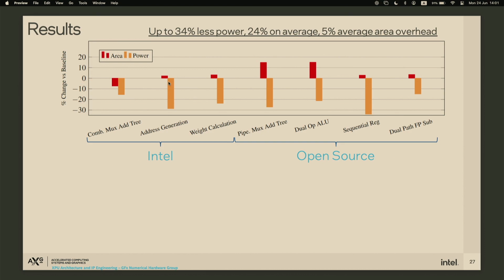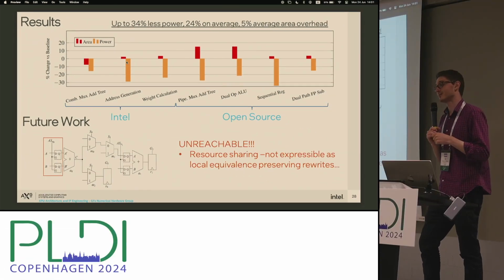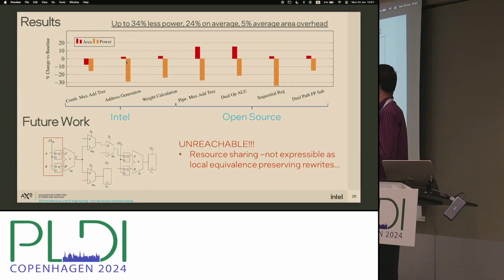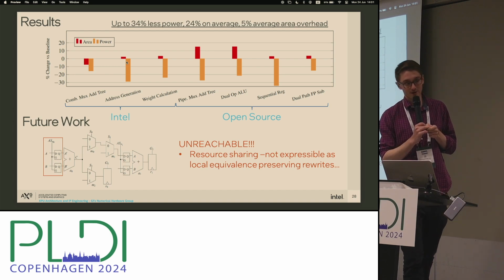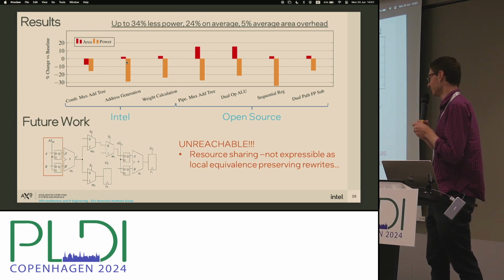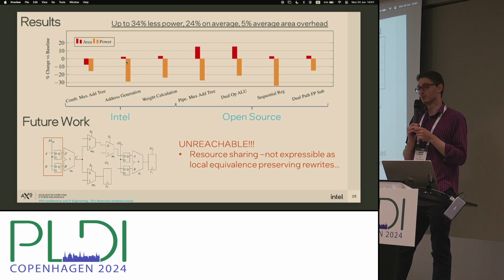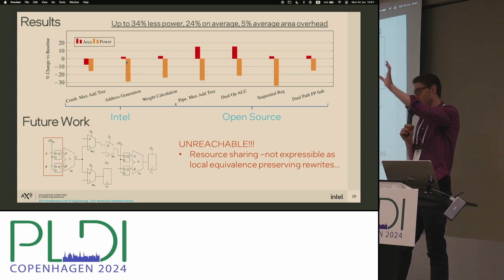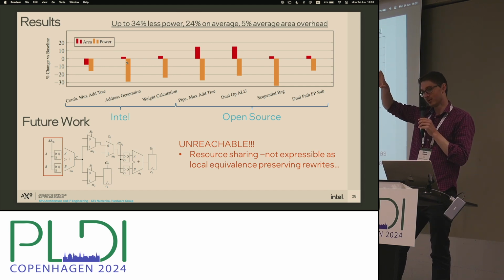These are all still relatively small examples. Clearly the next step for our work is really going to be scale. But I will highlight one interesting problem. This design that I showed you as the prior work is, and this is really an open question, not actually reachable via our design flow at all. That's because it has notions of resource sharing. So you can think about why resource sharing is a really tricky thing to do in local equivalence rewriting. Because local equivalence rewriting is all about looking up and down your graph, right? In your local graph.